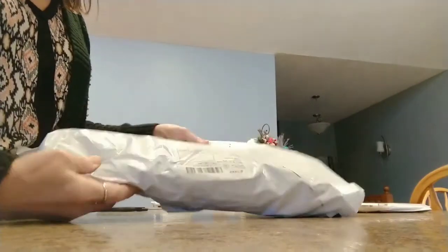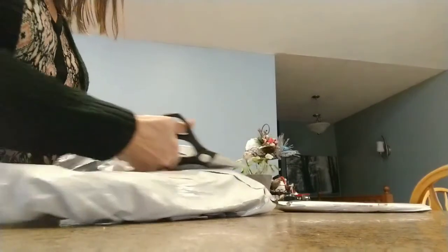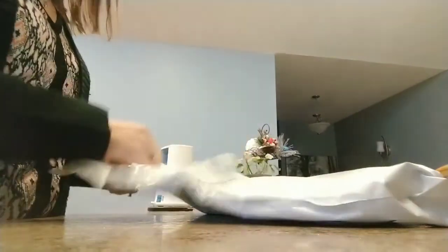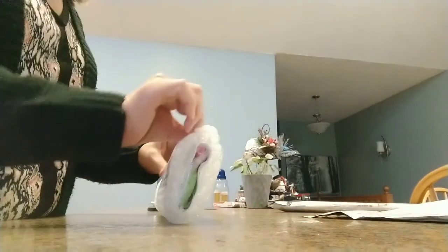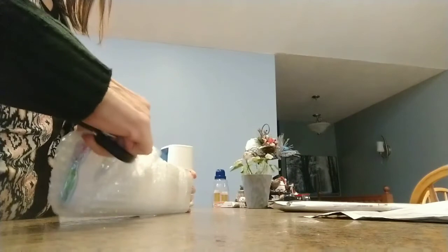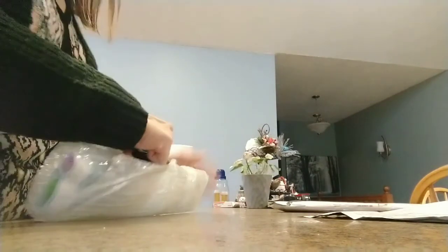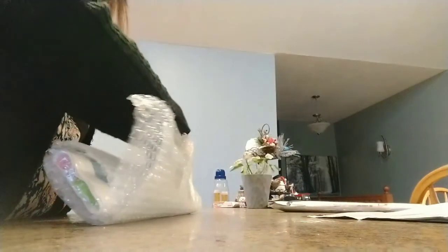I cannot tell you how excited I am right now. I expected this little package in the mail - I know what that is - but I have no idea what this one is, so you're going to get to watch me open it. Like I'm planning on doing in the future, I will open it, share my first impression right out of the package, complete the painting, and come back later to tell you what I thought. My first few paintings I just quickly ordered on Amazon - most of them were pretty drills, not anything really fancy. This one I think is a different animal than I'm used to.